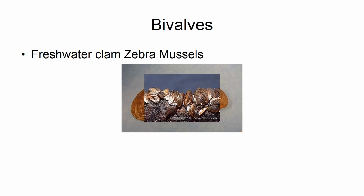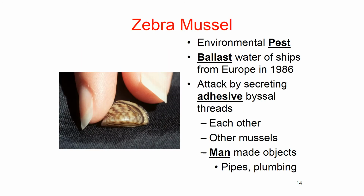All right, one of the pests of the mollusk world are the zebra mussels. And I'm not sure if you pay attention, but there's a lot of zebra mussels in our Great Lakes. They are not native to the Great Lakes. They are considered an invasive species. And they have changed the environment and the ecology of the Great Lakes, and they've started to endanger other types of native species there. So zebra mussels are considered an environmental pest.